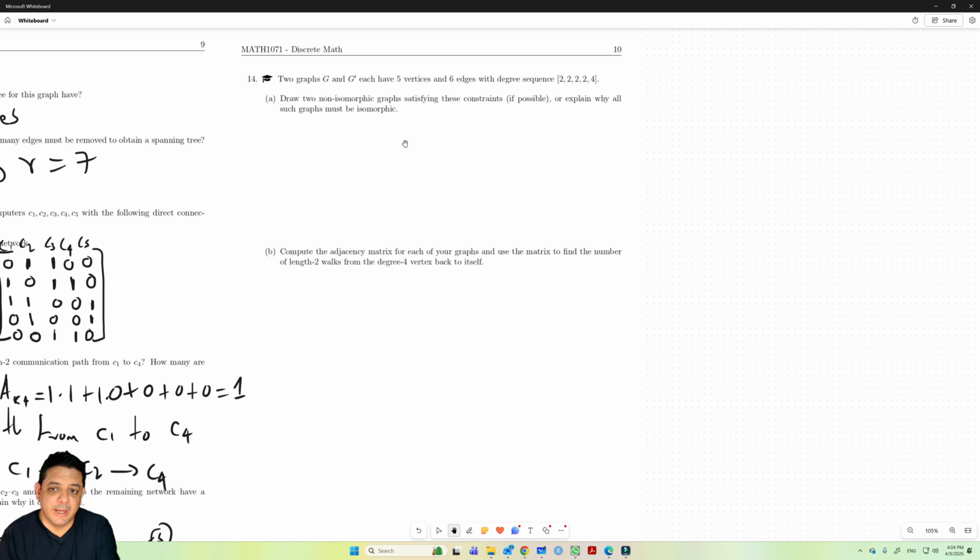And the reason why, notice that we have the degrees here at the vertices. We have 5 vertices, and we have 1 that has degree 4. So that means that there's 1 vertex that is connected to all the other 4 vertices. So if we have, I don't know, the last one, this is vertex 5, and I have here 1, 2, 3, and 4, then there is no other option. This is going to be connected to all of them.